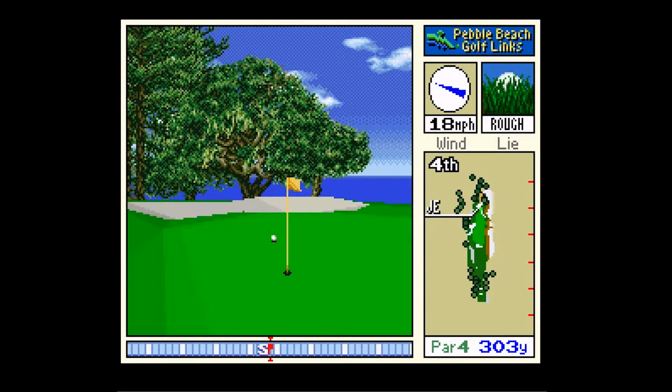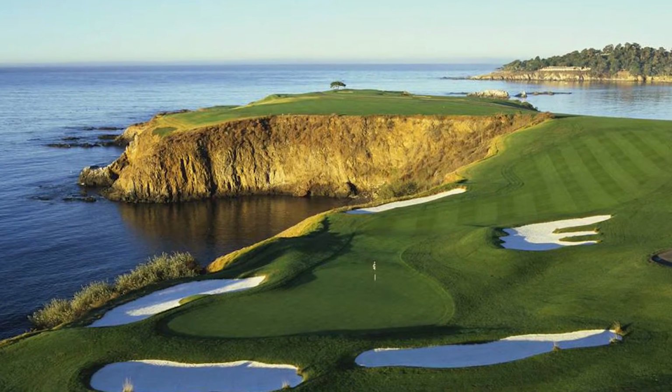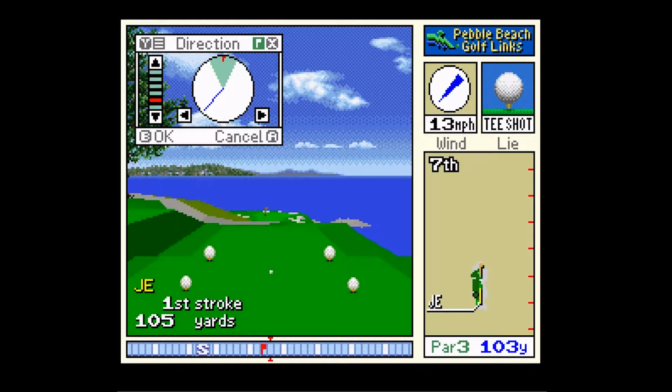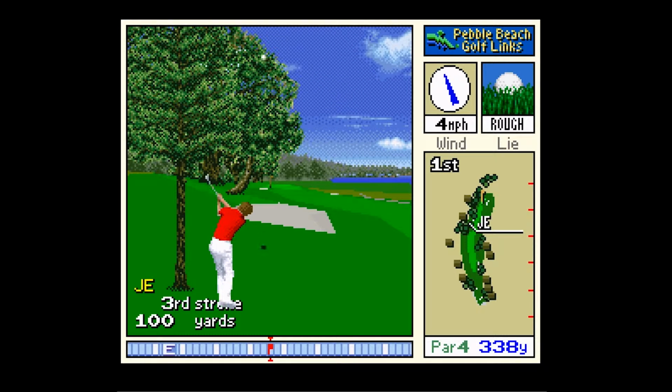And what better place to do it on than Pebble Beach, a course that uses a literal chasm in the middle of one of its holes as an actual selling point. The game capitalizes on this as well with its 3D model, using depth and elevation to show off the insanity of its real-life counterpart.